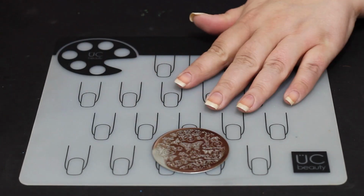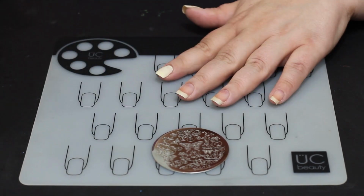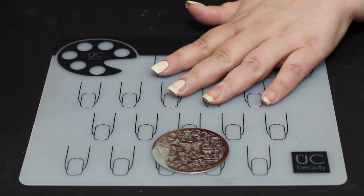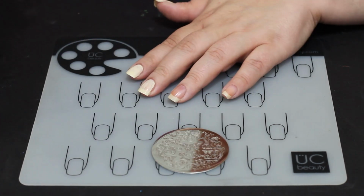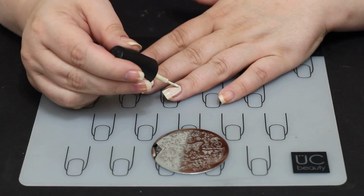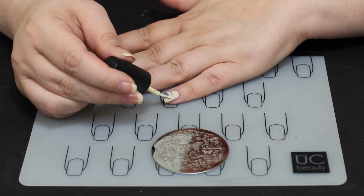It makes me wonder how many I missed out of the Halloween ones trying to do a quick edit. Anyway, the base color that we're using today is called Beaches and Cream from Sinful Colors. I absolutely love this color. It's one of my favorites. It's almost identical to the shade Coconut that I've been talking about so much lately, but it is not a stamping polish, and it has a pink shimmer in it.